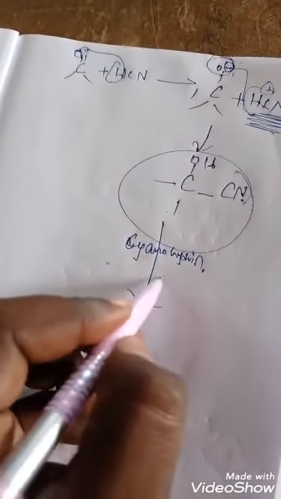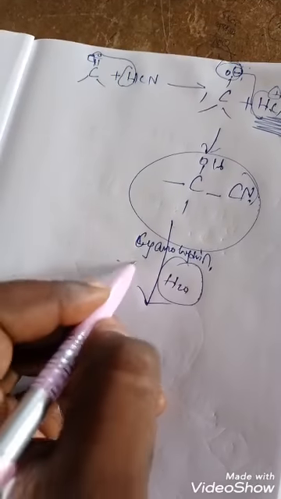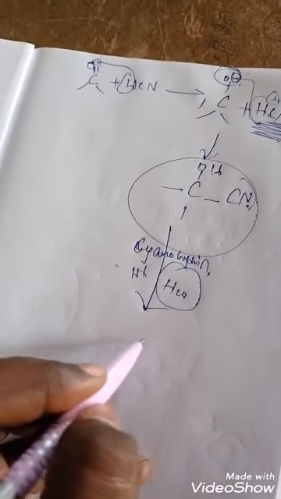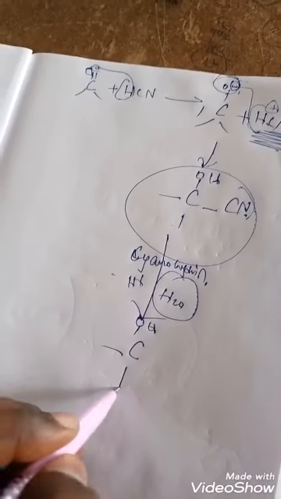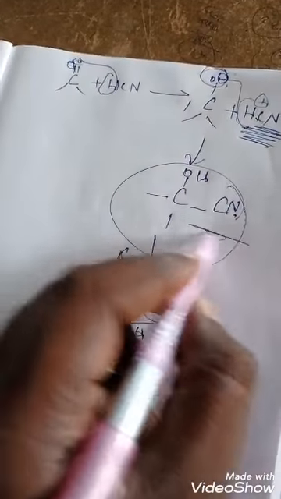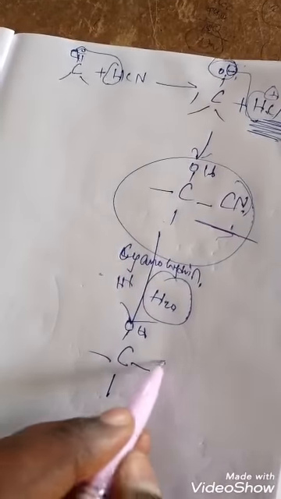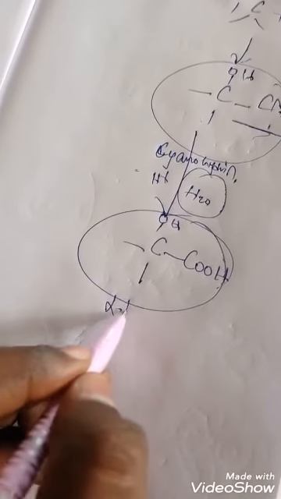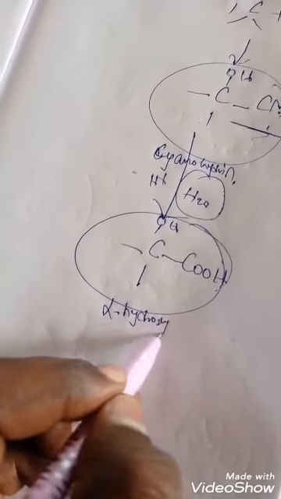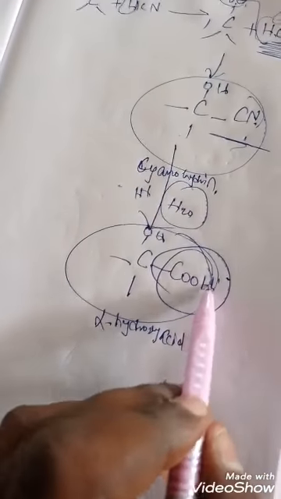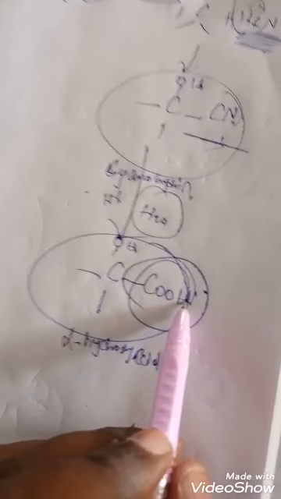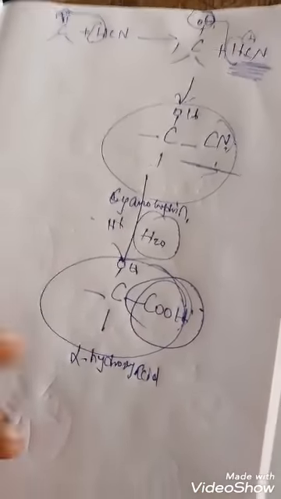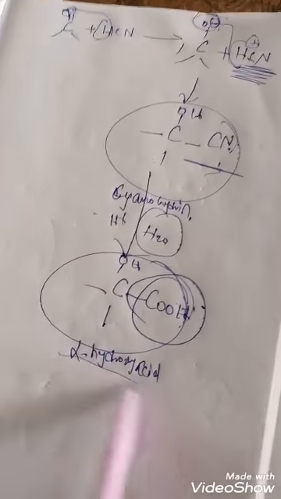In presence of cyanohydrin, H2O plus H2O, what is the water molecule? So COH is the same, but in that the cyano group, with H2O combination, forms COOH. So this is the alpha hydroxy acid. Why? Because this is in first position, so we take alpha. At second position beta, third position gamma. So this is first position, alpha hydroxy acid.